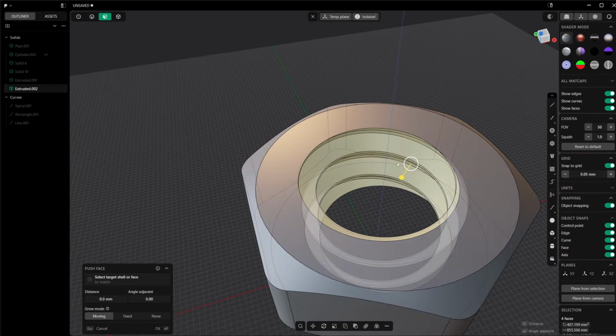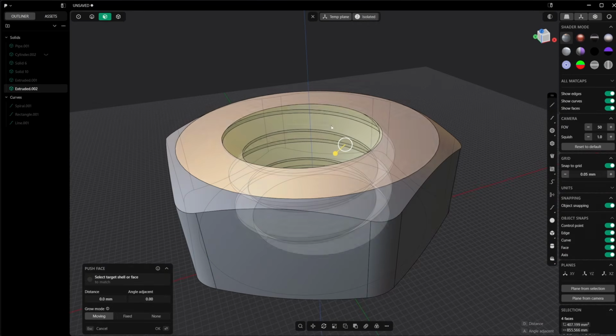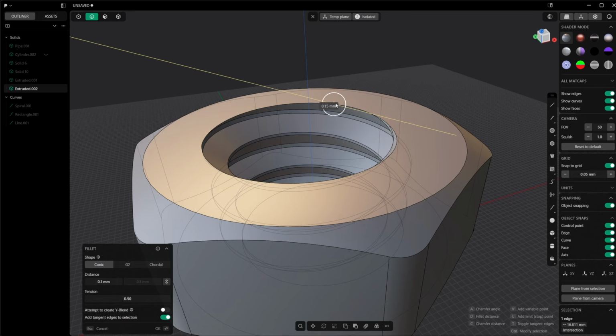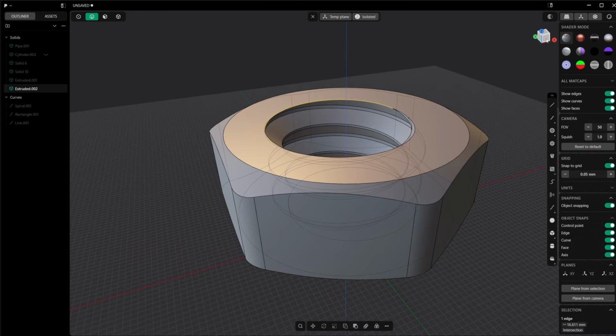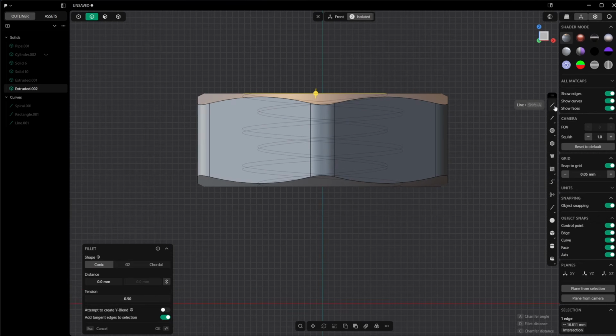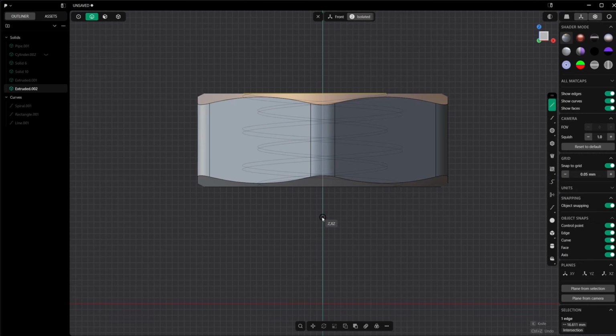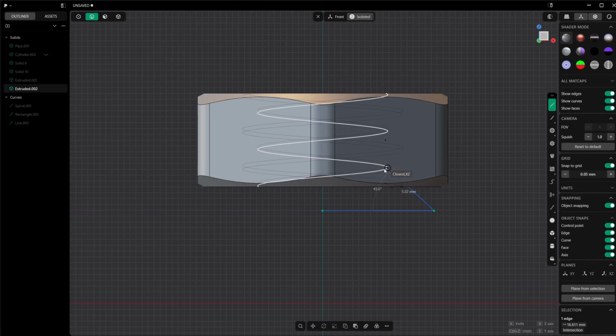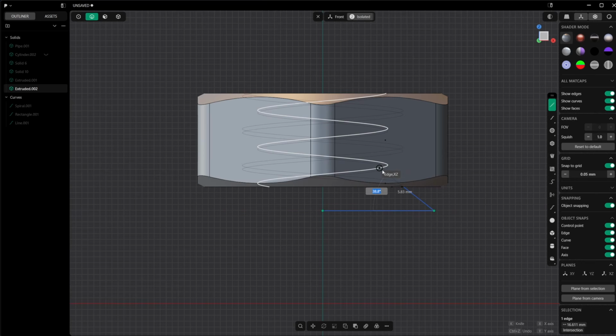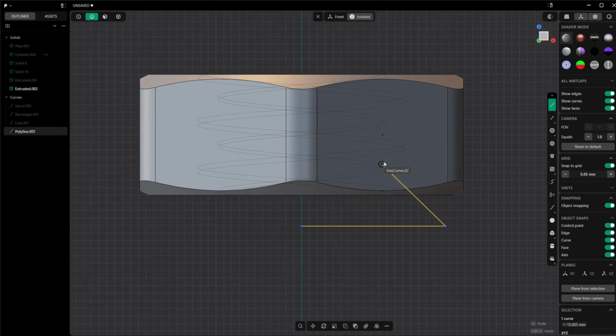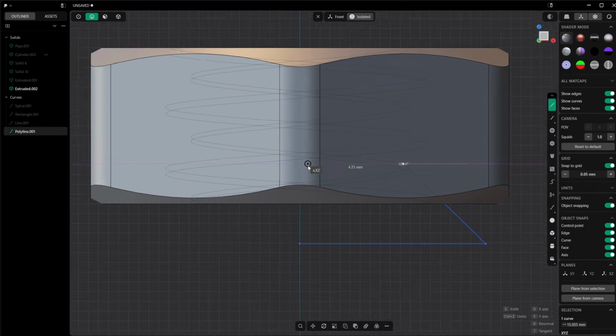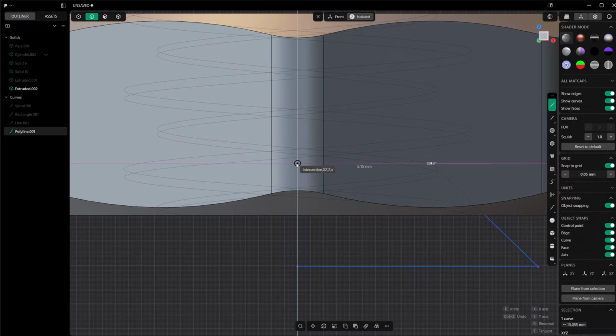So Enter. We also want to probably bevel this edge, but not with the bevel tool because this is a little weird. You see it's creating this whole mess. So I'm going to make a solid this time. I'm going to go down here and starting somewhere around here, I'm going to drag out and then make a 45 degrees cut, something like that. I'm going to make sure I push this towards the center horizontally. So make sure you got that purple guideline as a straight now.